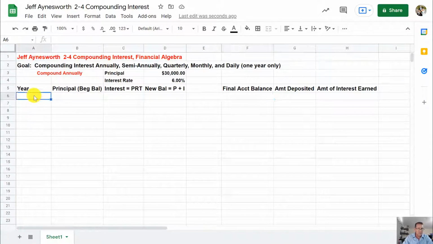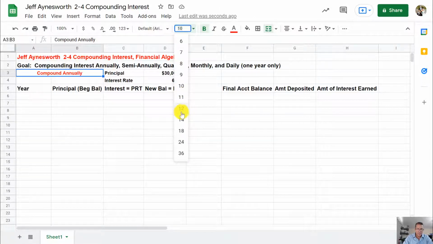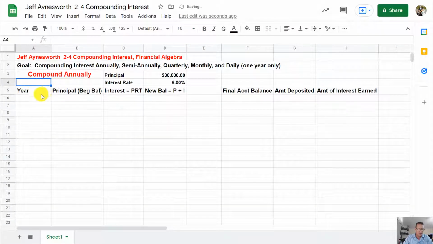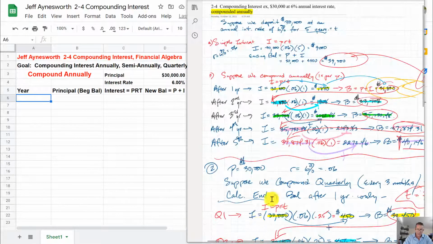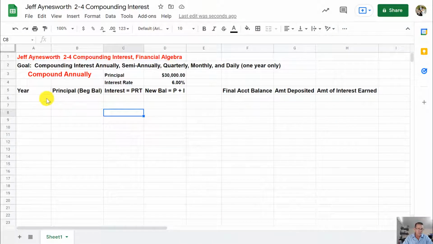All right, so now let's compound annually. Our first one, compounding annually. Now what we want to do is compound it over 10 years. In the example here we did 5, but in Excel or Google Sheets, it doesn't matter whether you do 5 or 10. So I want to do everything with 10 years here, just because it doesn't require any more effort. As you're going to see, you're going to appreciate this because Google Sheets is a very powerful program. It calculates all the values for you. All you have to do is learn how to program.